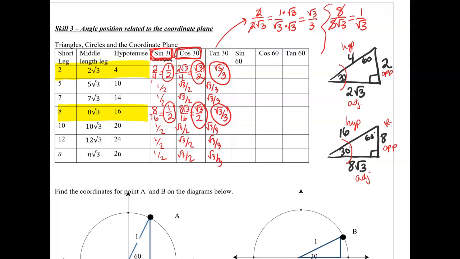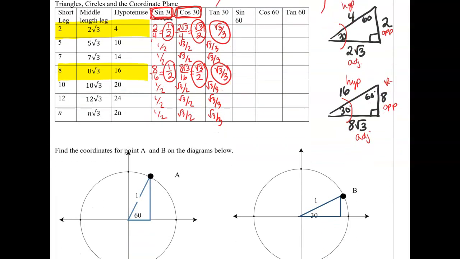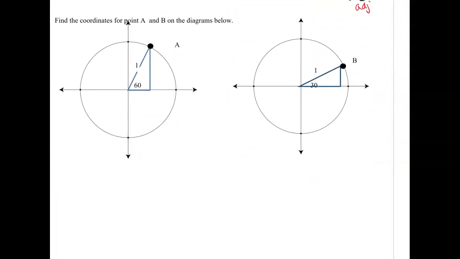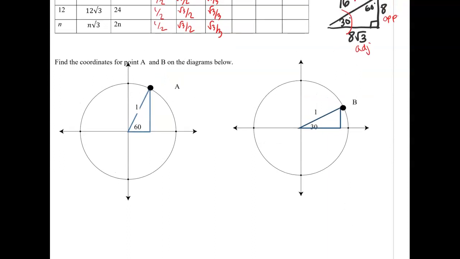So my point in showing you this is that it doesn't matter how large the triangle is. We're going to get the same answers for sine, cosine, and tangent. The same thing would happen if we changed it to 60 degrees, or if we were using 45s, which we'll look at in a minute. So what does that mean? That means that if somebody wants to memorize or know about their trig functions, they can choose whatever size triangle to use and get the answer.